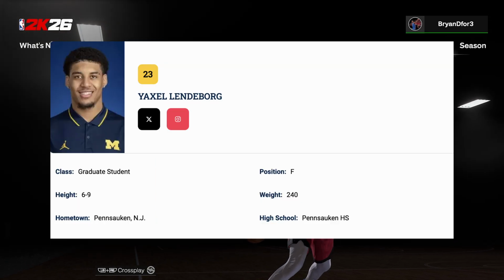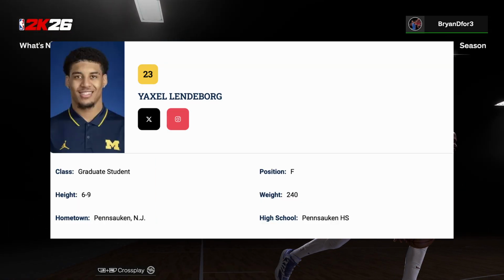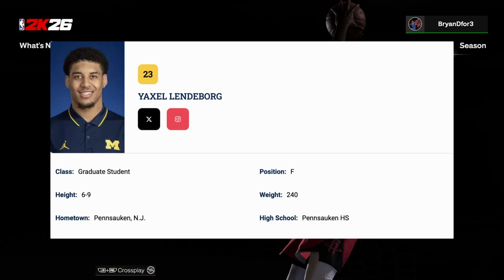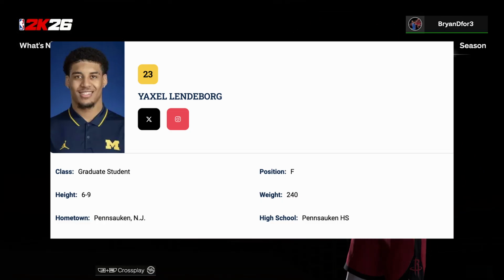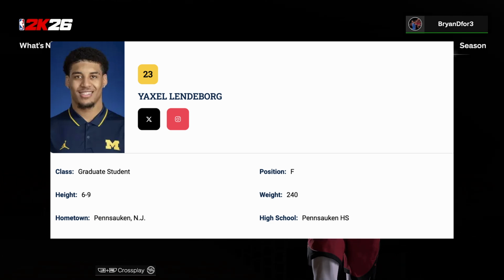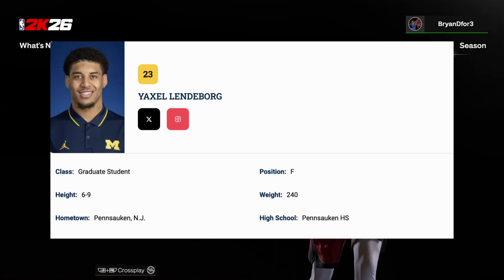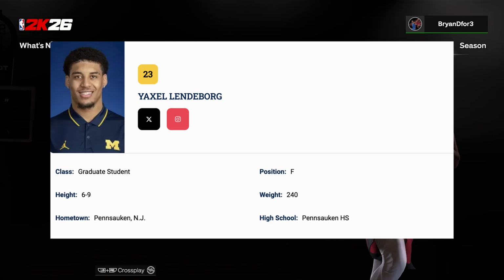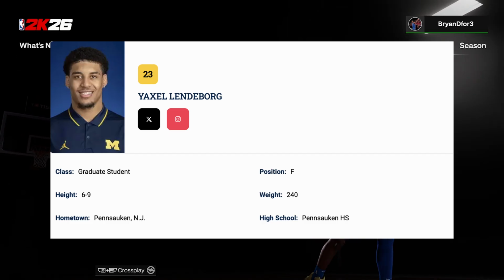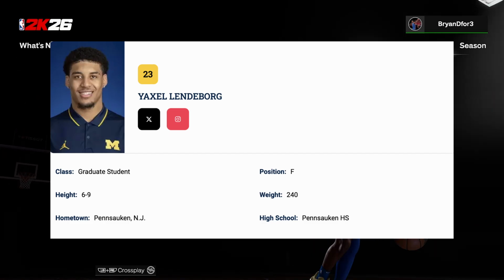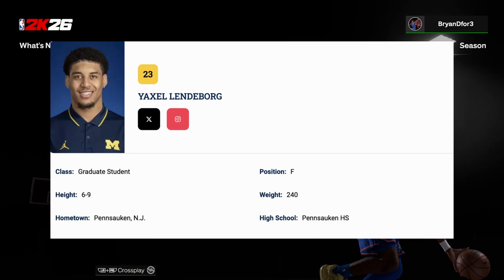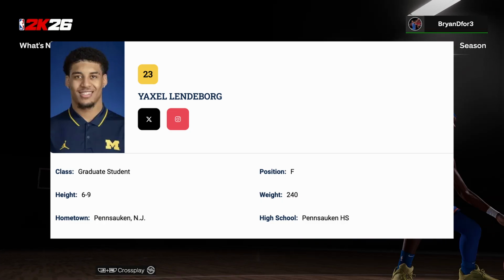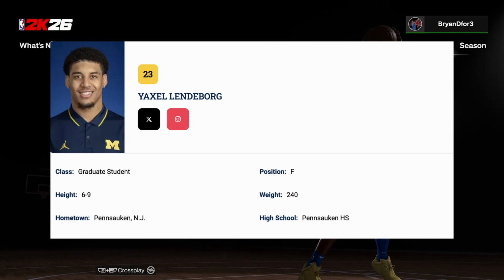And then the last thing I want to touch on is just player measurements. I'm going to be going by the listed heights and weights of players according to what their school or their professional team provides. So if a player participated in the combine last year, I'm not going to be abiding by their height and weight from the combine. I'm going to be using the listed height and weight provided by the team in the 25-26 season.